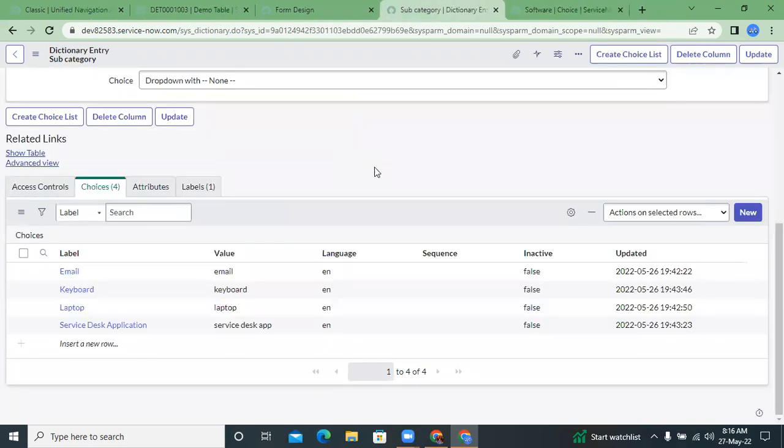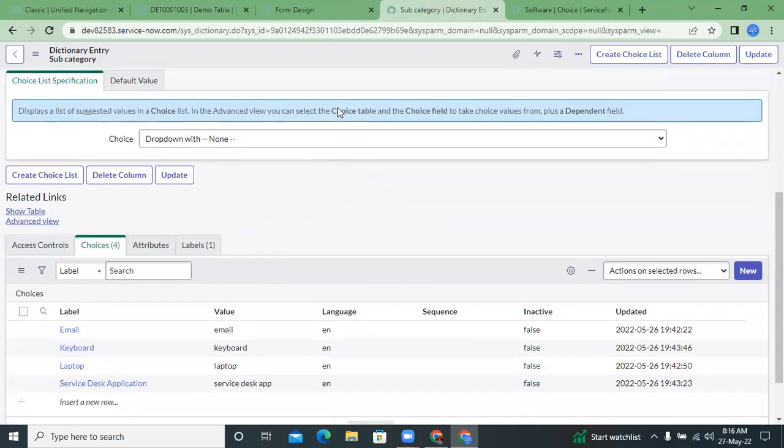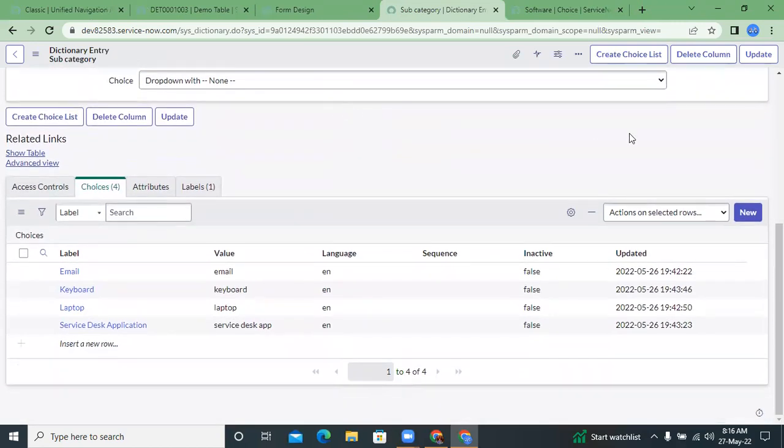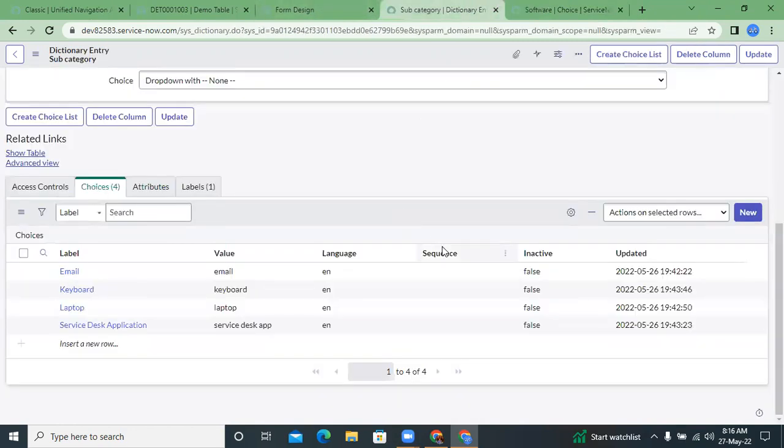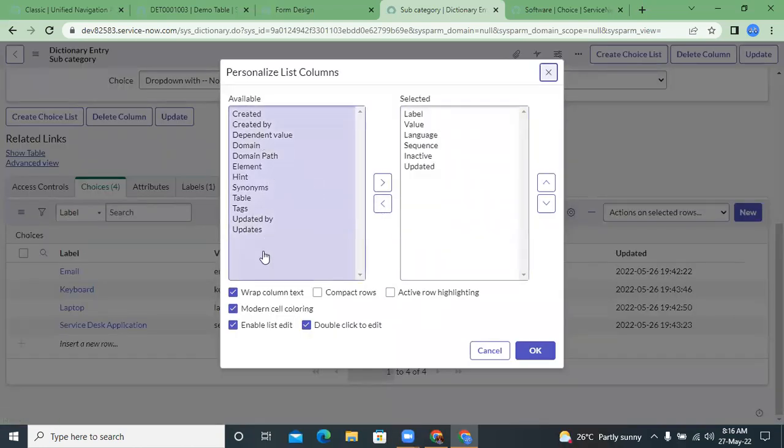So first we have to map the values. For the software, the value is software. In the dependent value, let me get the dependent field here itself so that it will be easy.